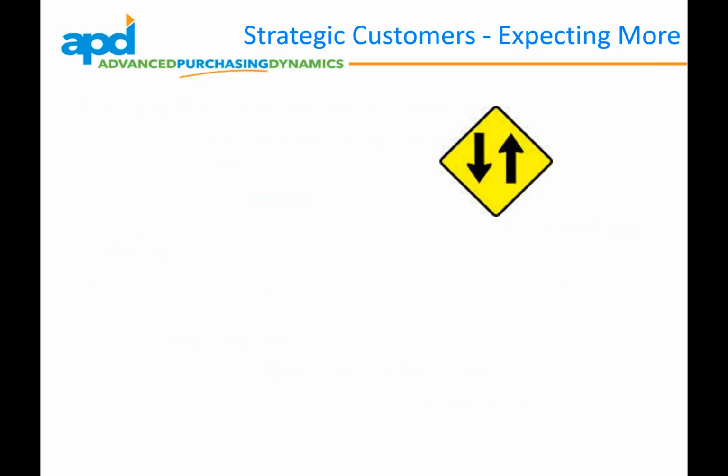Okay, so now flip the cards a little bit. Strategic customers. So as a supplier, why do I want strategic customers? Or what are they going to ask from me? Really, when we talk about things like raw material indexing or currency indexing, when we talk about open book cost models, raw material and currency fluctuations play a huge part in the ultimate price at which a product is sold, or at which as a customer you buy the product.